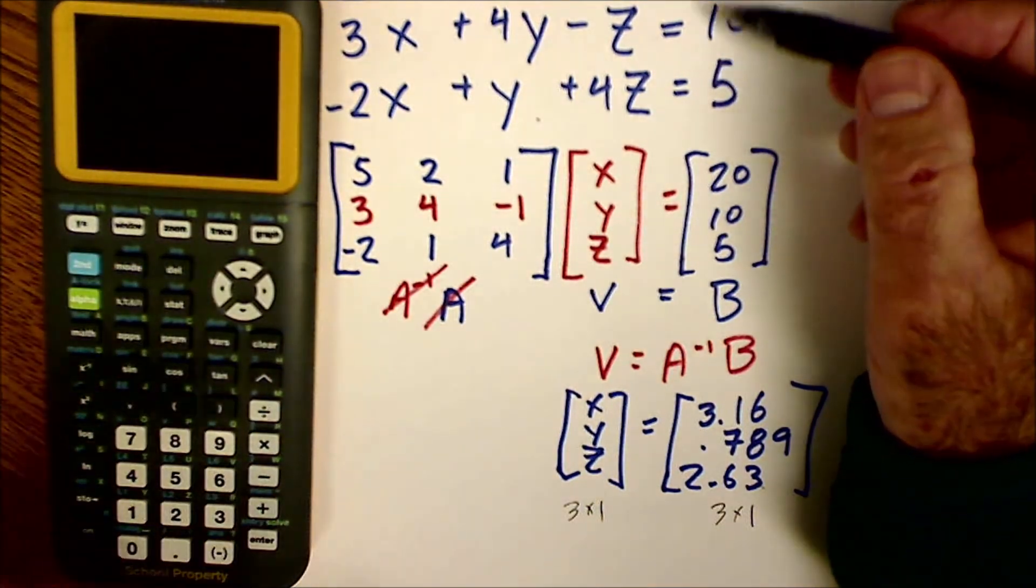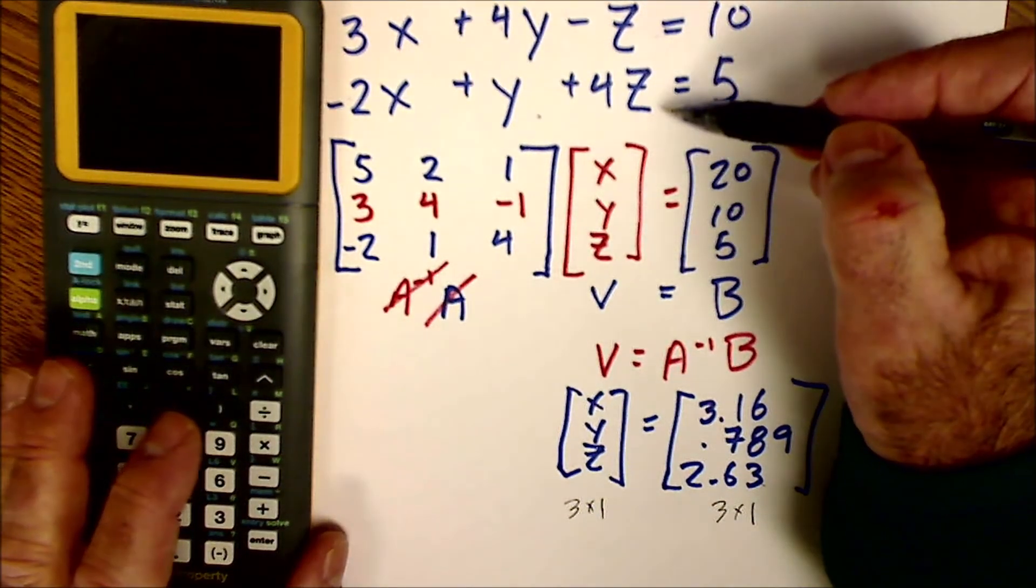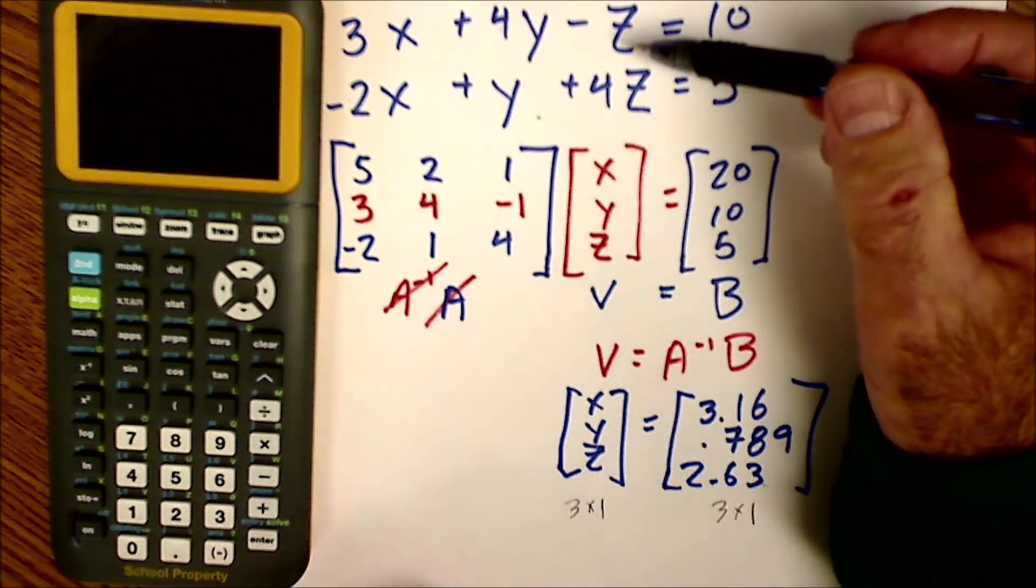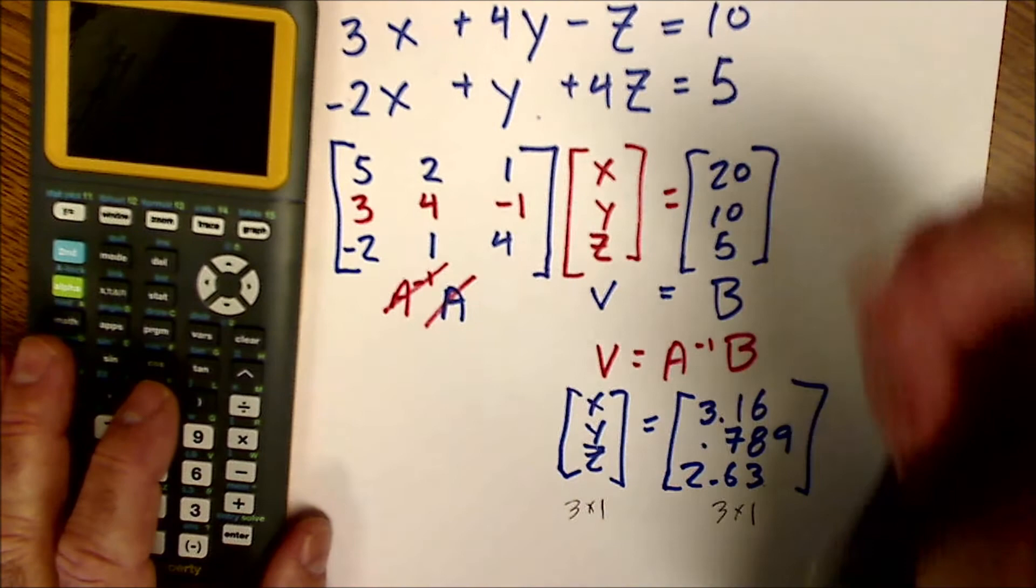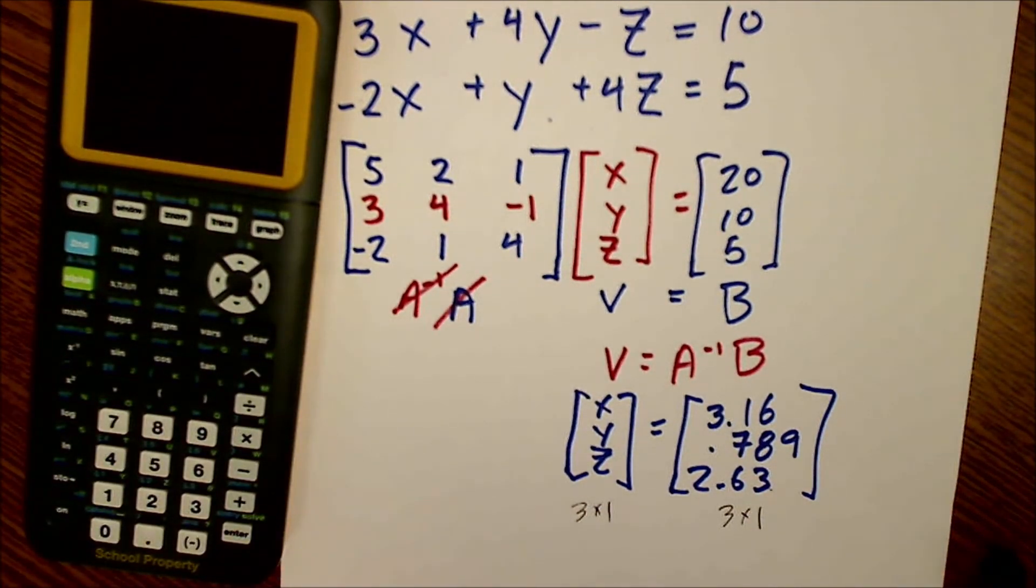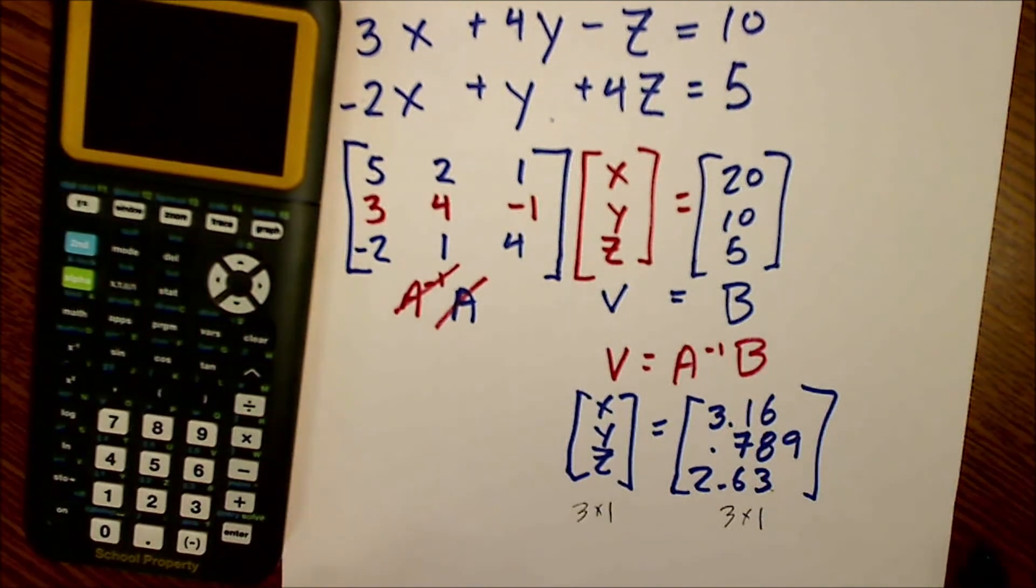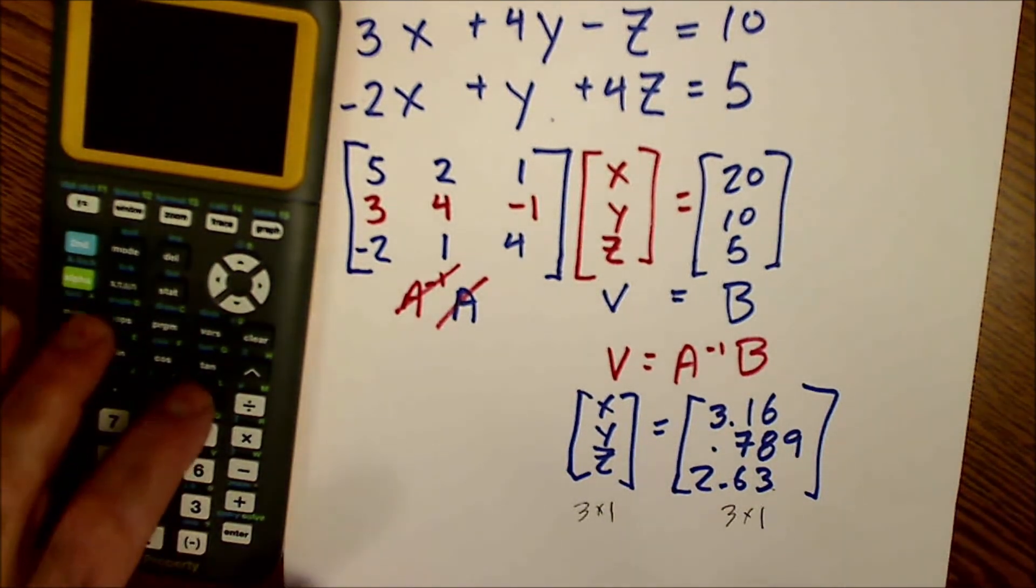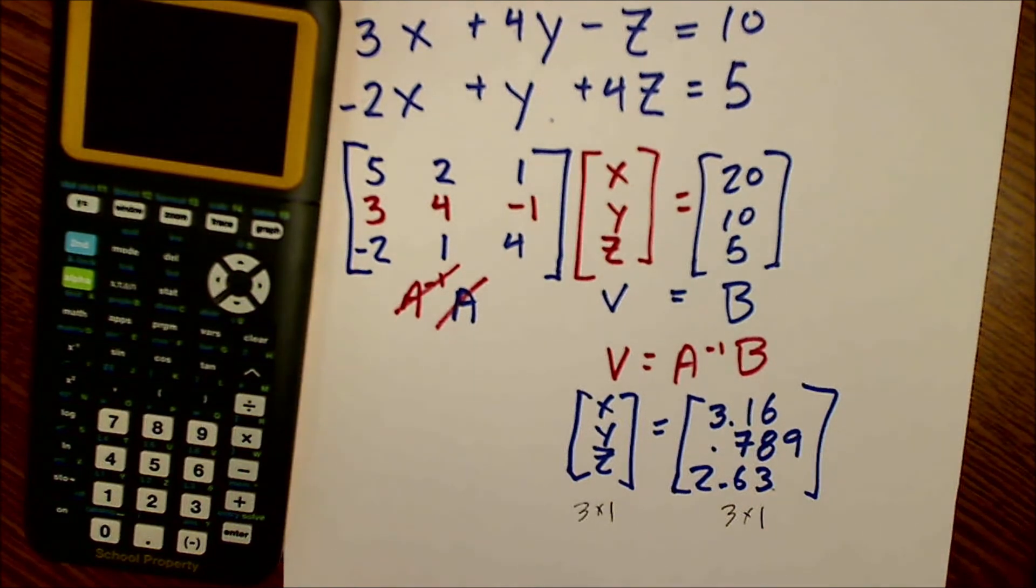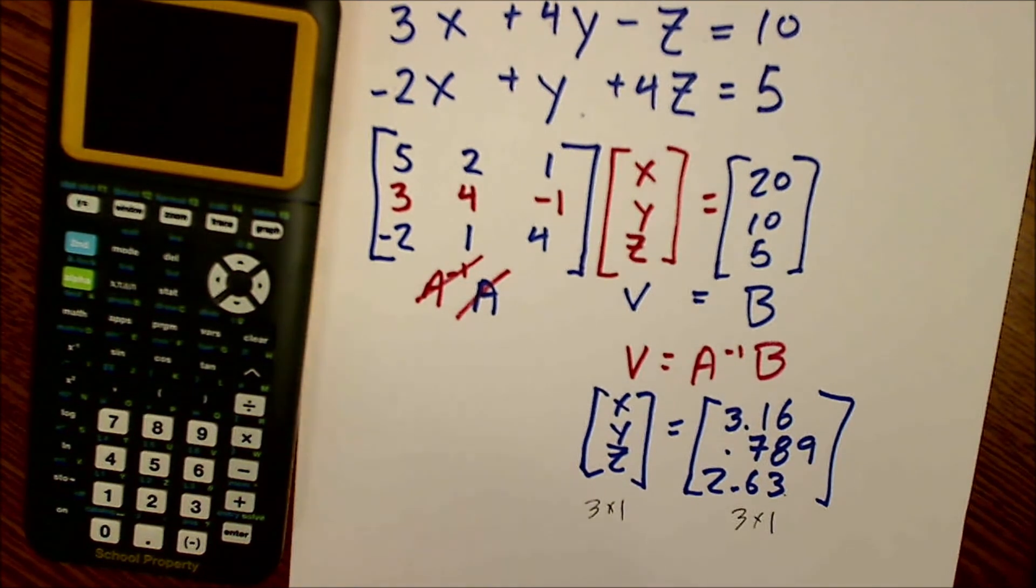It might be a little helpful if you have two equations, two variables, but really helpful when you start having five equations, five variables. About the only way you could do it is with matrices. So please comment below if you have any questions. If you want me to do any other matrices problems or questions on the TI-84 in math class. Really very powerful tool. If you like the video, go ahead and hit like. And if you're new to the channel, think about subscribing. And also check out my shirts below. I'm excited about those. Okay. Thank you.